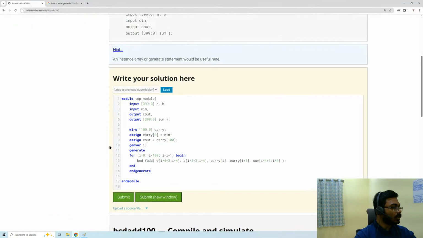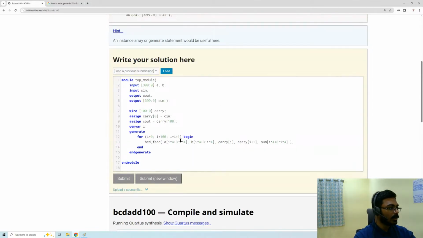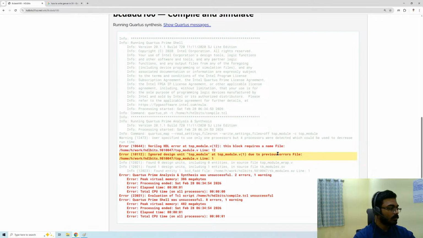Yeah, we can just put a tab like this. Now we can just submit this file and see what happens, because we have done the required assignments. Carry in is assigned to carry of 0, carry of 100 is assigned to Cout, and now this code should be replicated around 100 times.